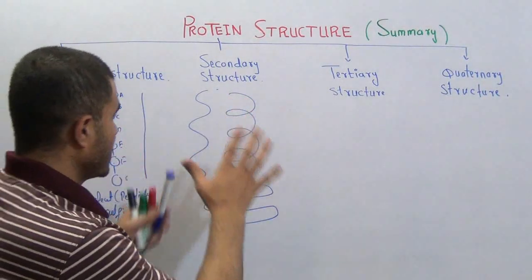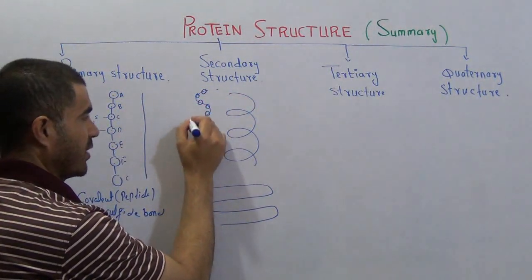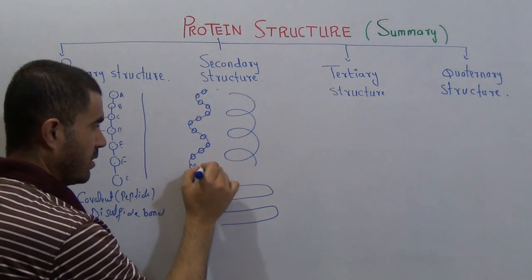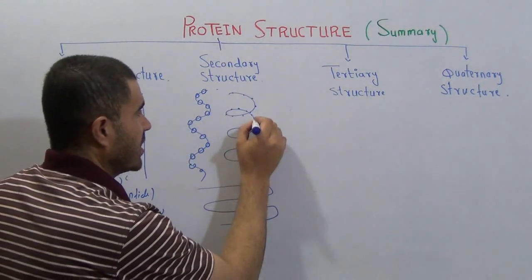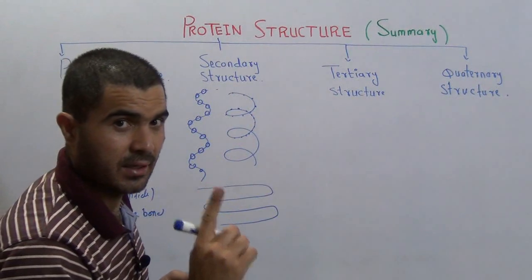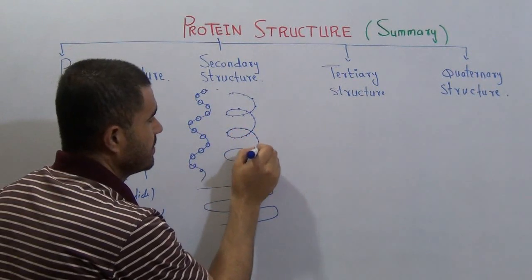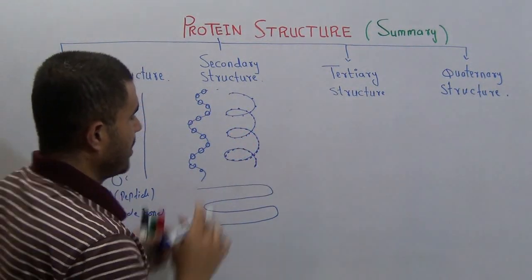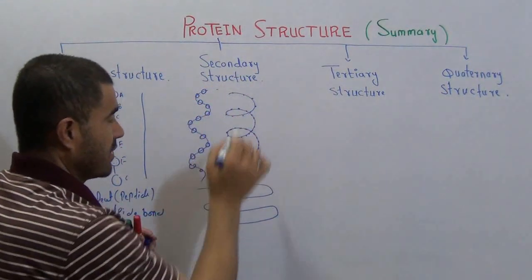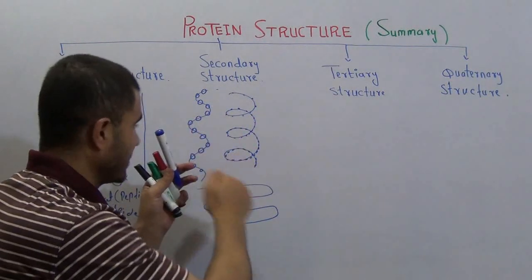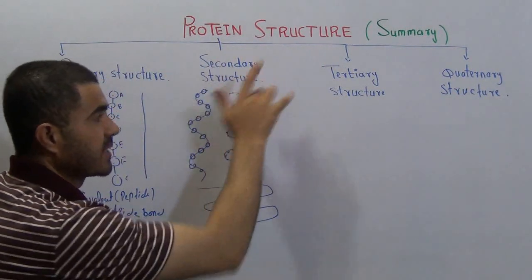Why? The same amino acids will be there just like in primary structure. Of course, no polypeptide will be without amino acids. That is for sure. Okay, so I can write dots, so you will understand, because this is just a summary, each dot represents an amino acid. If I write circles, it will make the diagram a little bit complicated. Now many amino acids are linked, so it is still a polypeptide, but the polypeptide has changed its shape like this. There is a bend, there is some sort of twist you can see. Then this type of polypeptide will be called a secondary structure.